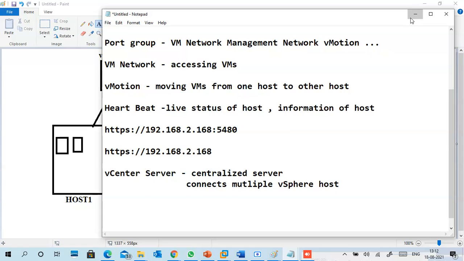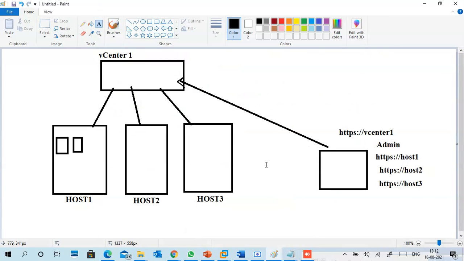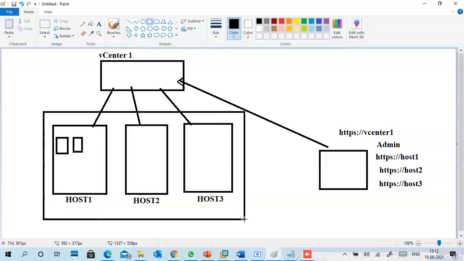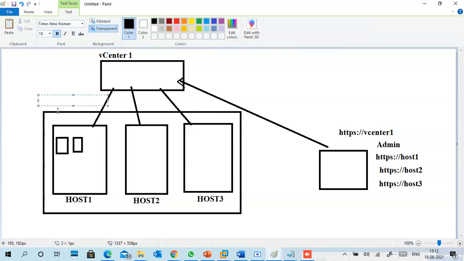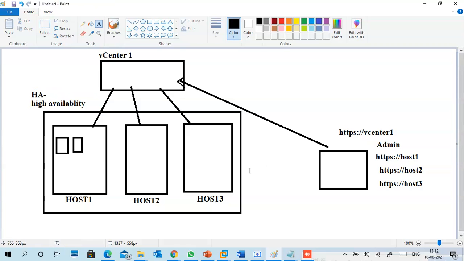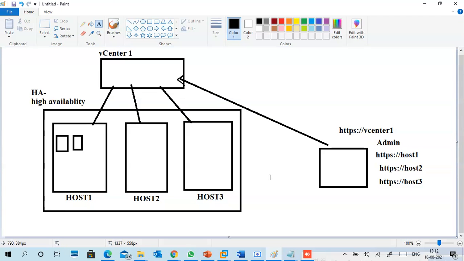A host means it is a machine. Next, using this vCenter server, we can create high availability, HA. It means high availability. So you are configuring high availability between these hosts.